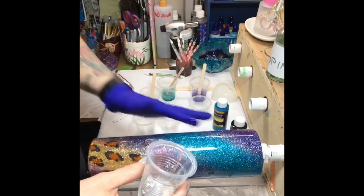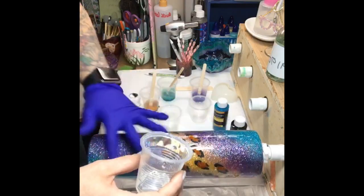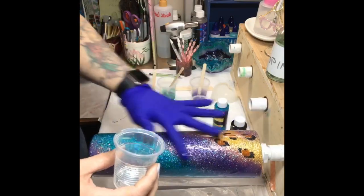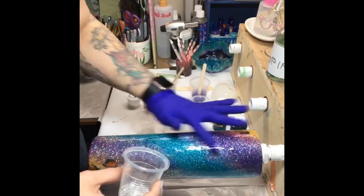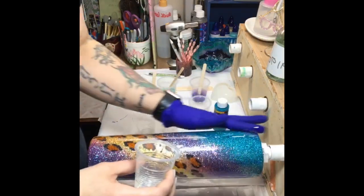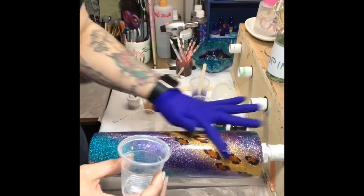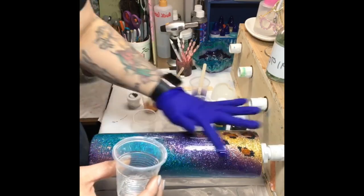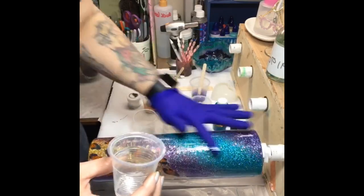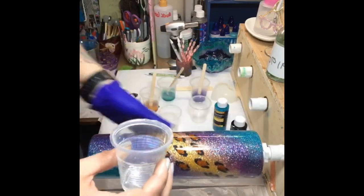So this part reminds me of doing the Milky Way, how thick you want to add your coat. You want it to cover it, but not be too thick. That way when you add your colorants on top, it doesn't make a big pool. Because I know sometimes the top and the bottom can get a little bit too swirly, more than you want them. So it's just covering it until when you glide your finger, it goes nice and you don't feel a ton of bumps under there.